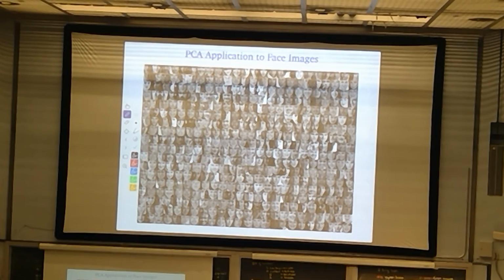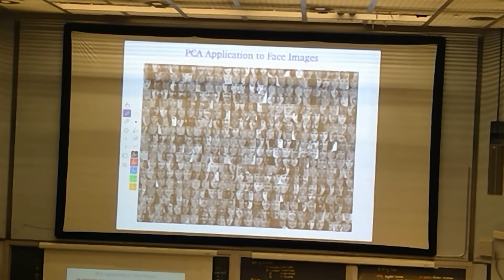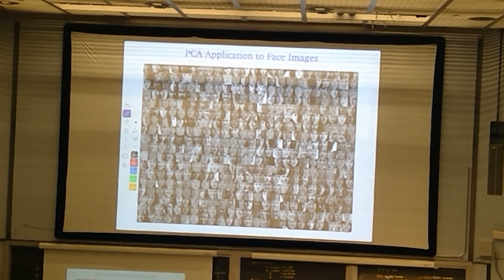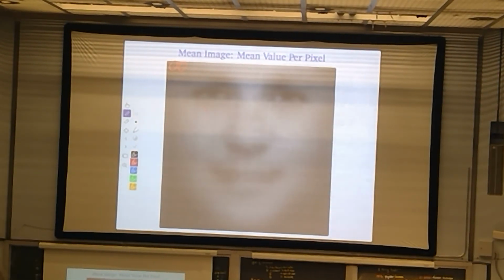Otherwise, it would be even worse. But even with that adjustment, you can see some faces tilt a little bit left, some tilt a little bit right. For example, this one is almost a three-quarter view. And you can see sometimes the lighting comes from the left, sometimes from the right. In the mean image, they cancel out. It has a little bit of a smiley face.